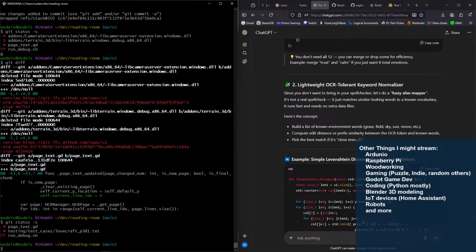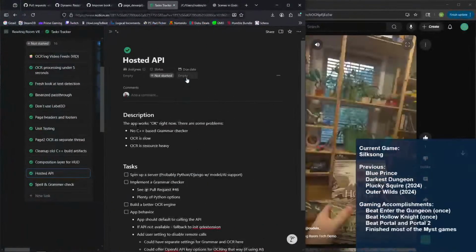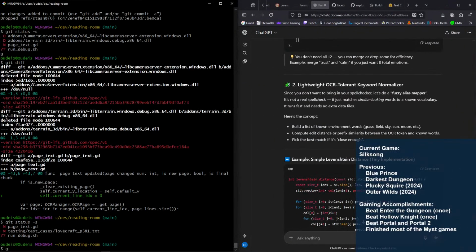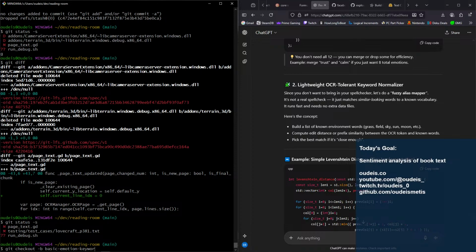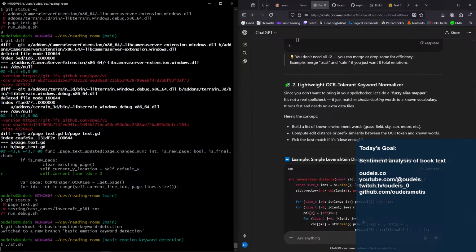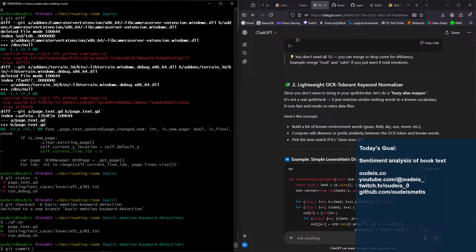Okay, so those changes are there. This is fine. So we're going to do a git checkout -b basic emotion keyword detection. We'll add files.sh and then git commit -m leftover code from last PR.